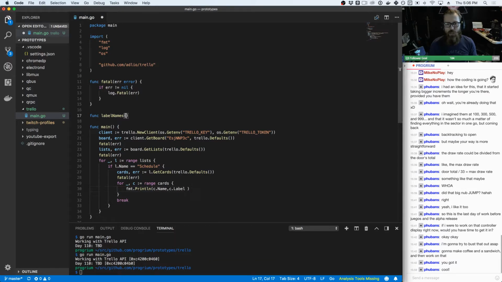Trello label. Wait. Label or labels? Labels. Okay.